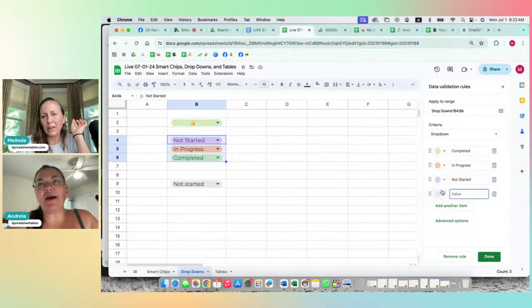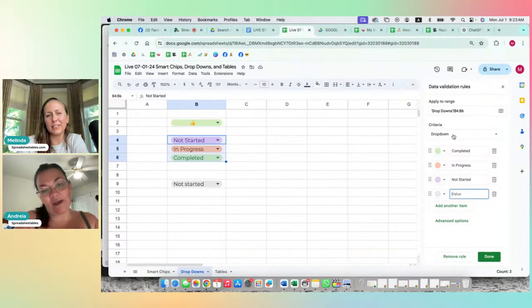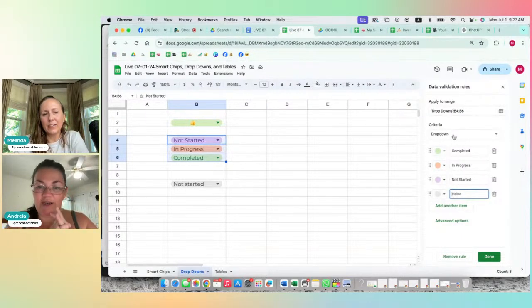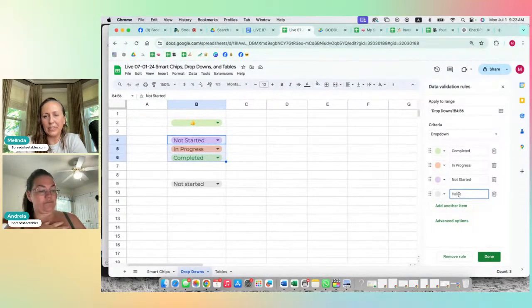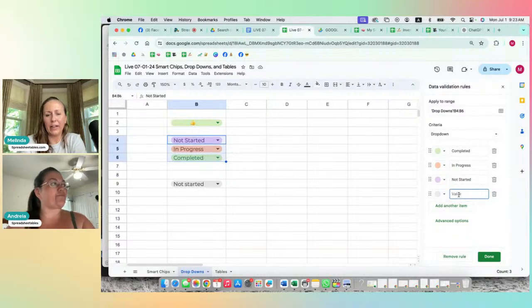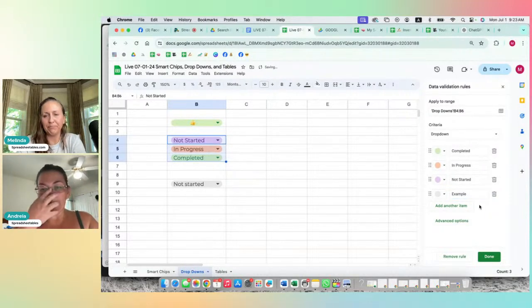No, but if you're pulling that information from a separate range, then if you add something else, it's not going to be colored. So you have to go in and manually change the one that you just added. Yeah. What Andrea is talking about is, when you color these, they'll stay the same, and you can add another example here, and all these colors stay the same.